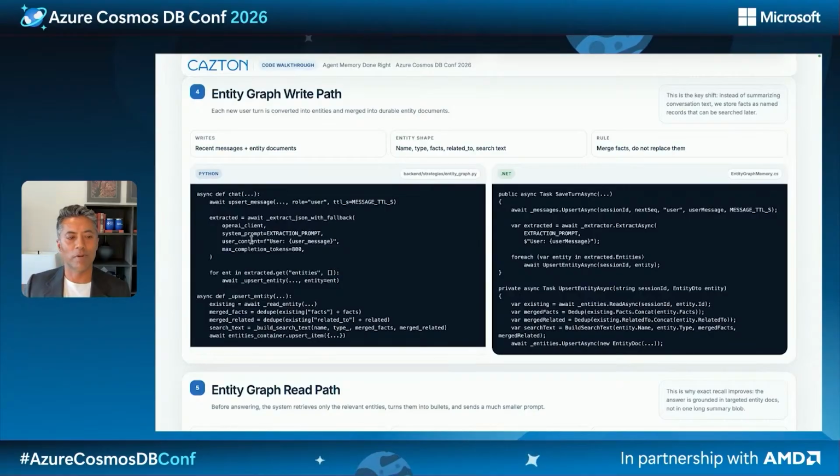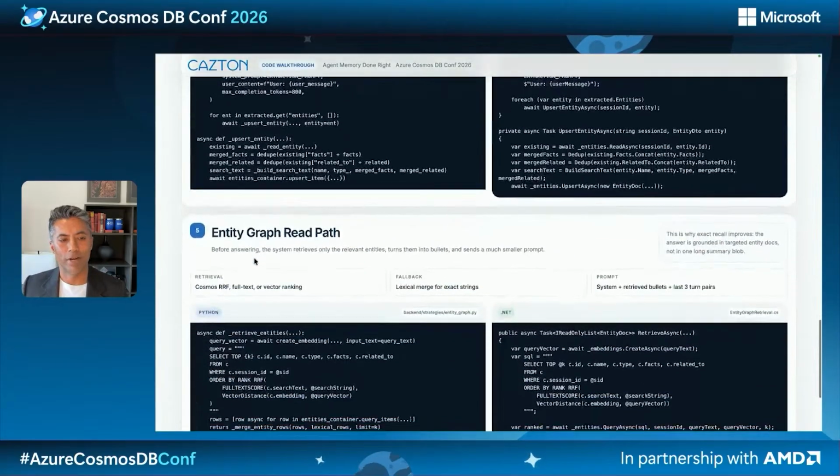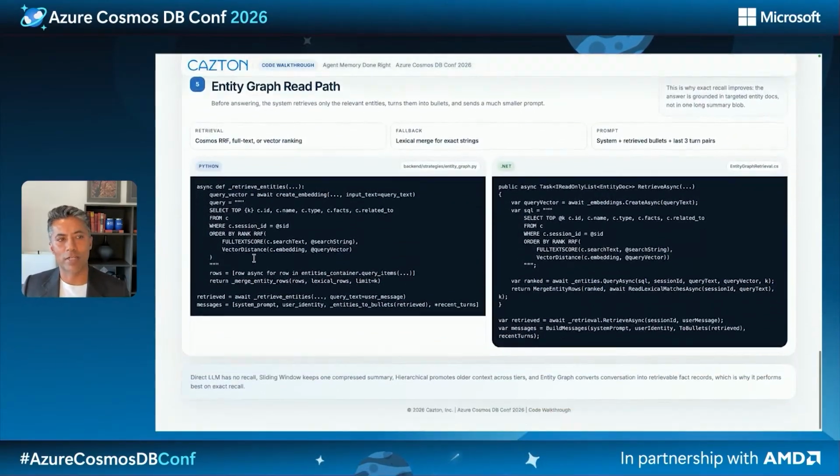One thing to remember is that this is exactly how we code anyway when we are programming, because we have the same exact objects. Now we just have a way to retrieve those objects and make them part of your LLM answer by giving it the context it needs to give you the response. And finally, here's your read path on entity graph.